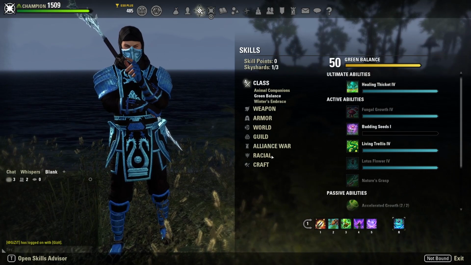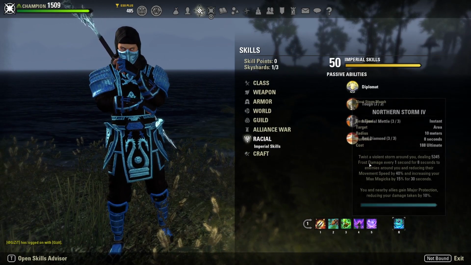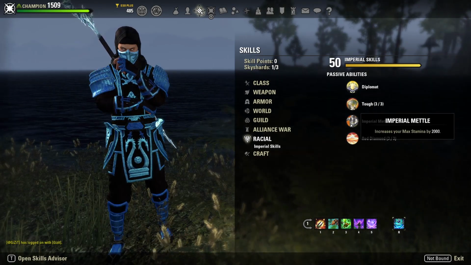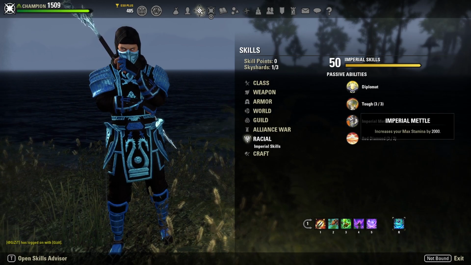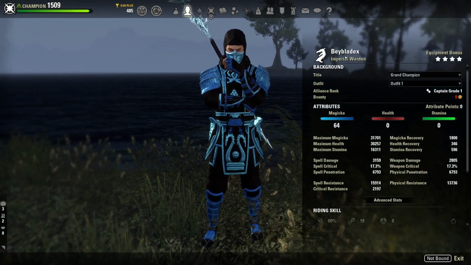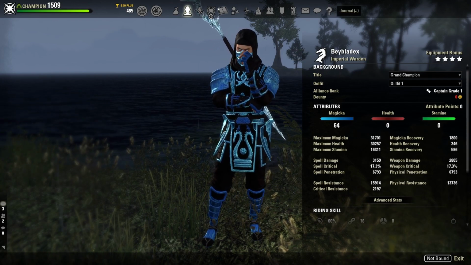I find the 6% cost reduction across the board to be really valuable, especially on those ultimates, especially because Northern Storm is a bit expensive. So getting 6% cost reduction is great. And regardless if you're a magic character or a stamina character, 2,000 max stam and 2,000 maximum health is going to be insanely useful to you. So I find the Imperial to be a very, very good race, and probably my favorite for that Magicka Warden.